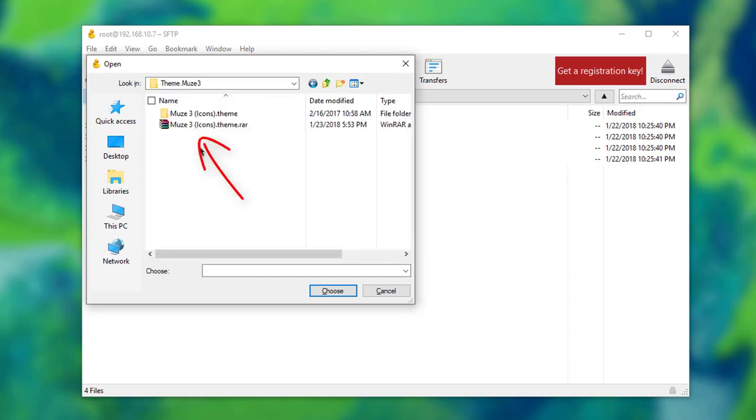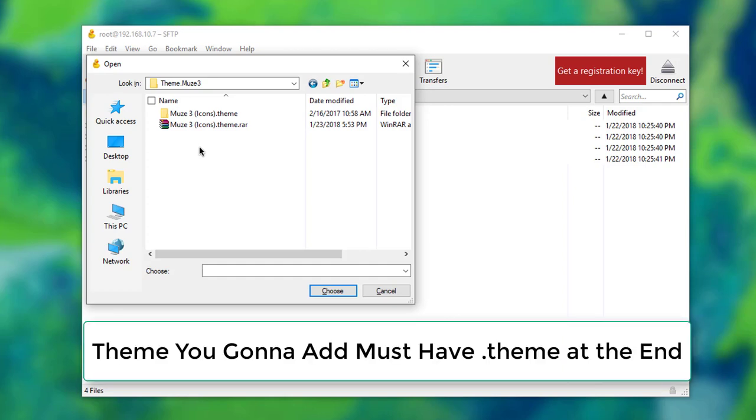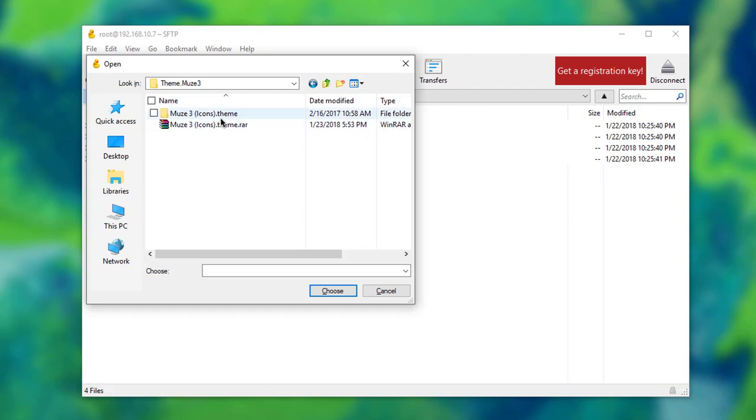I have given the file link in the description. You can use the link to download this theme, but make sure that the file you enter into the folder has the .theme extension.